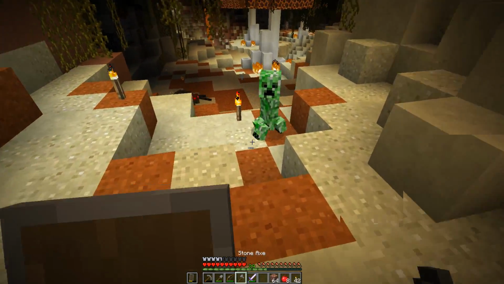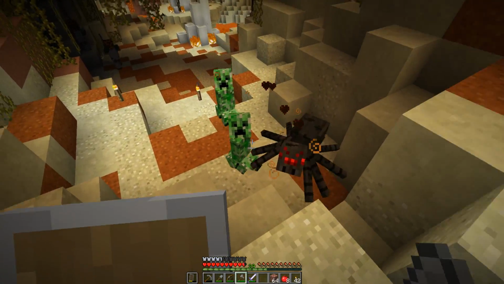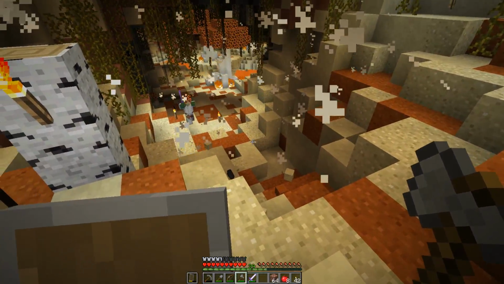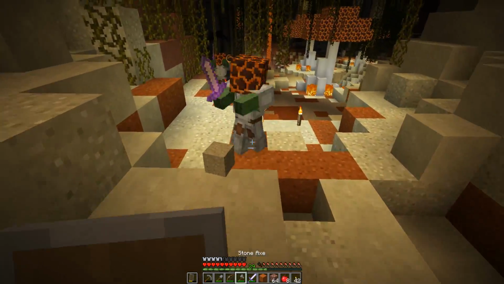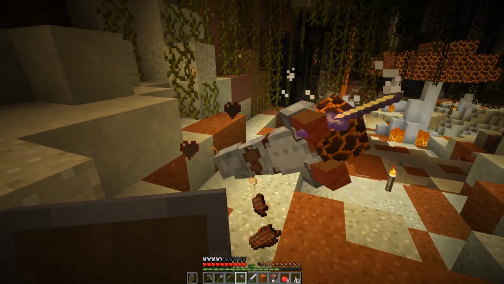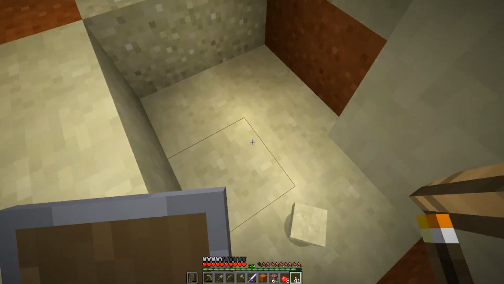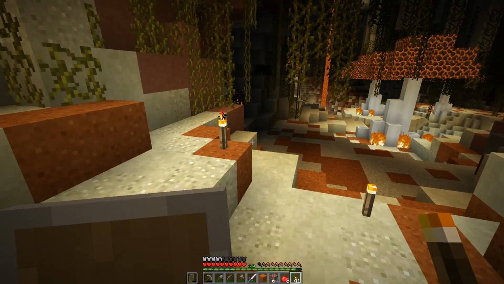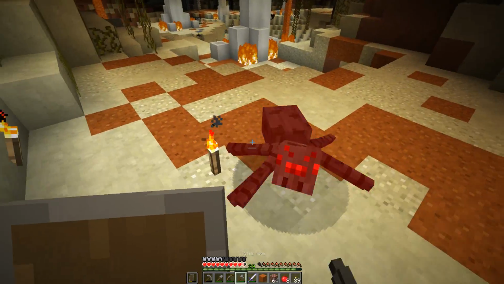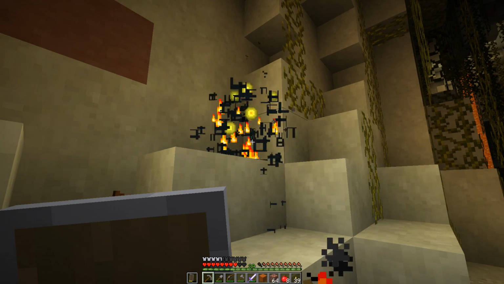Okay, more of these bad zombie guys. Very annoying spider. Well, that works, I guess. It's not really what I had planned there, but what are these guys called? Flame shroom. Okay, so it's probably flame shroom caverns then. Flame shroom warriors, and what are the skeletons called again? They have a short name, but I don't remember what it is now. Stupid spiders, I hate them. Alright.